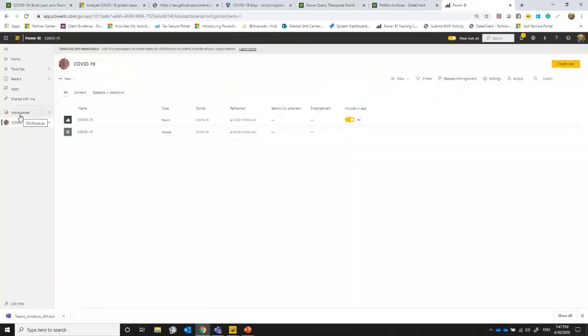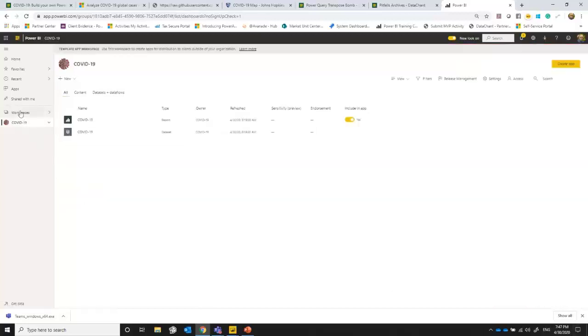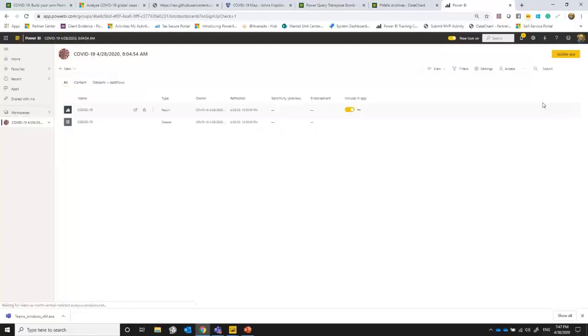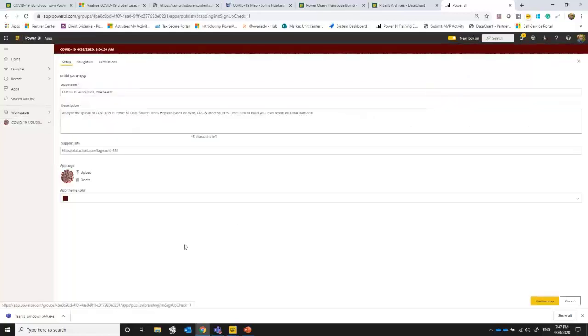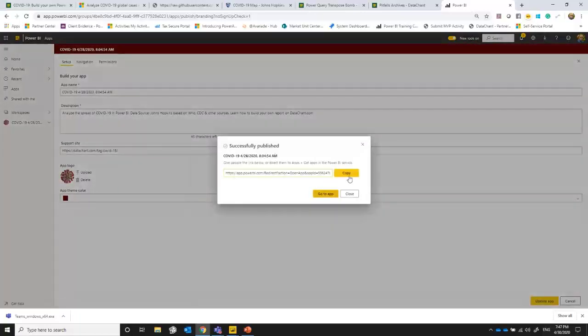You know what, let me show you the entire experience. No, we don't have time, sorry. So after you install the workspace, you will actually have an app, and the app will look like that.